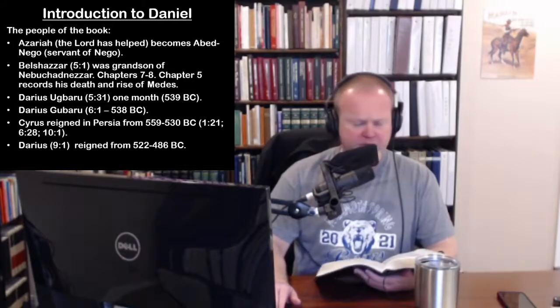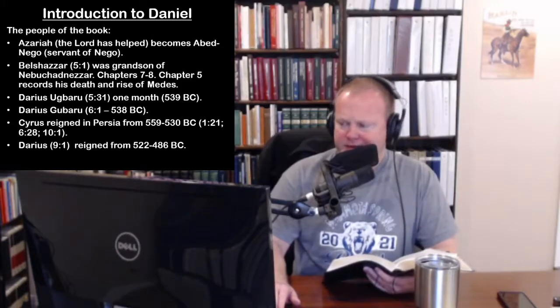Daniel chapter 3. So we're still in the reign of Nebuchadnezzar. The Babylonians are still in power, and we looked at some things already. We talked about in our introduction the people and dates of Daniel, defined the names and kind of set the time frames for the book of Daniel from about 606 BC until about 522 BC. The book of Daniel covers around 70 to 80 years. We need to understand that.